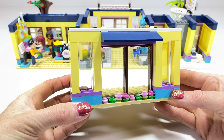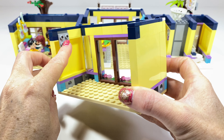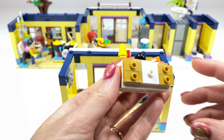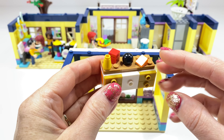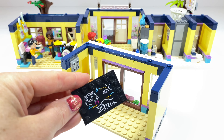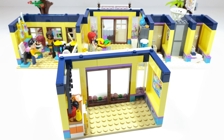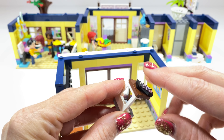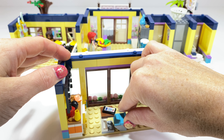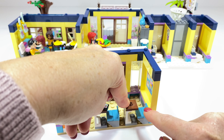This is one of the upstairs classrooms. I've put in some nice big windows and the flowers are all the same, and so are the walls. I've put a bracket up here and we have some more stickers. I've made a little cabinet here with lots of drawers at the front and some geometry shapes, because this will be the maths classroom. We have a blackboard which will pop up above the cabinet. Now we need some desks — I've put a little calculator on this one — and a little chair. Here's the maths classroom all finished.